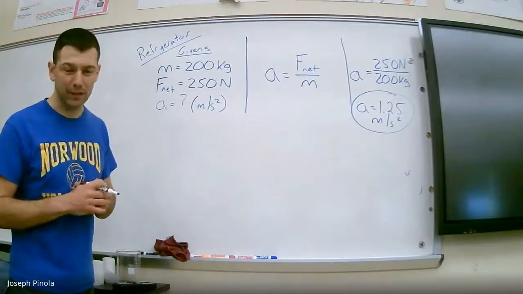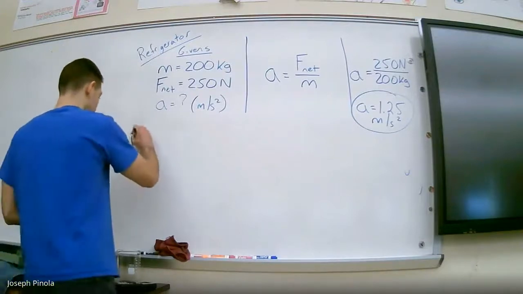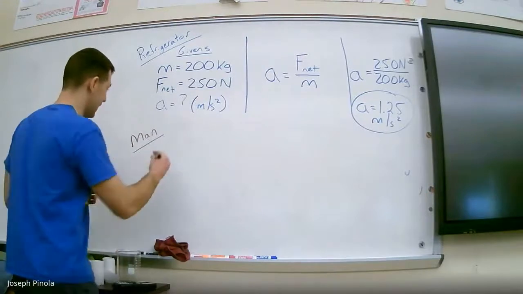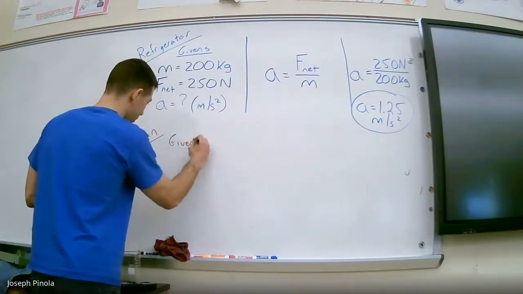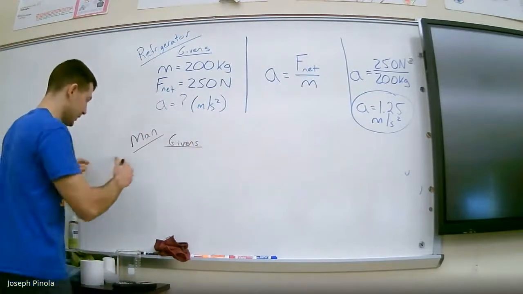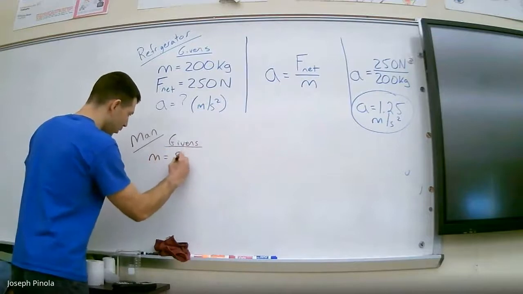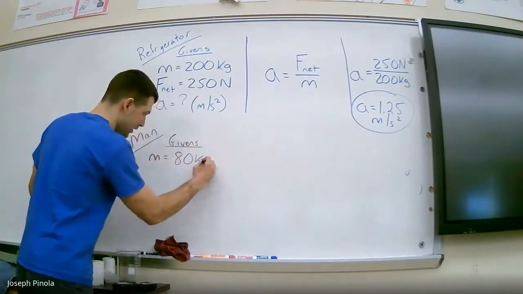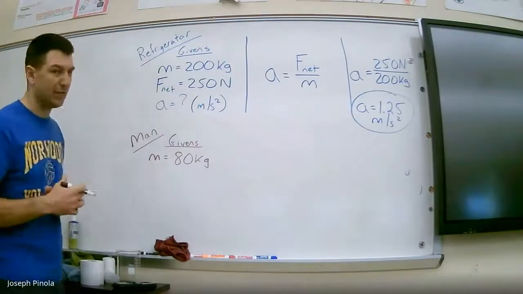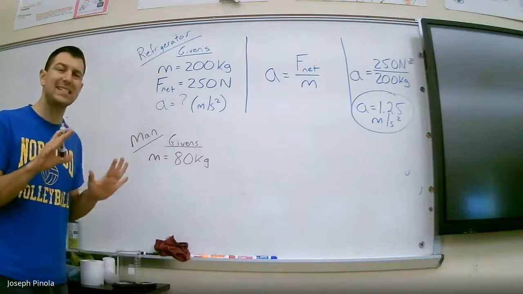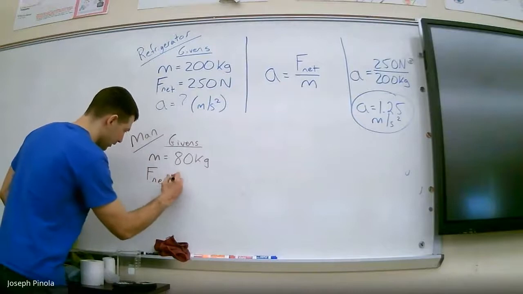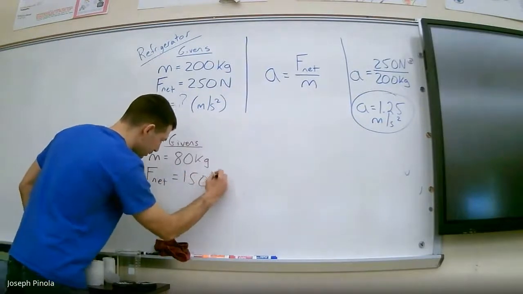So now let's do our calculations for the man. I will do this work in brown. We're going to collect our given information first, just like we did before. And so our given information tells us that the man's mass was only 80 kilograms. He had a lower mass, which is why many of you might be suspecting that he's going to have a faster acceleration. Let's see, though, because the man also experiences a lower net force of only 150 newtons.